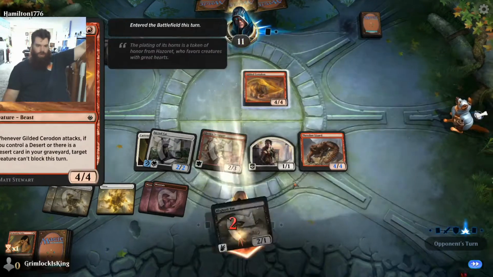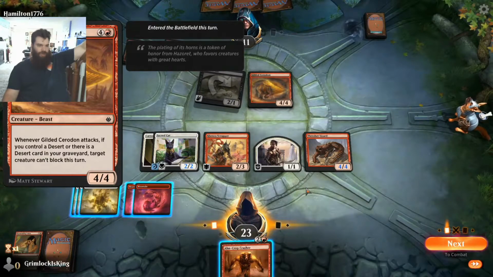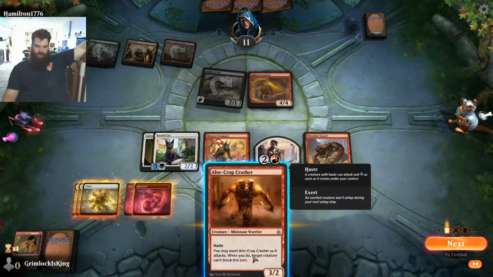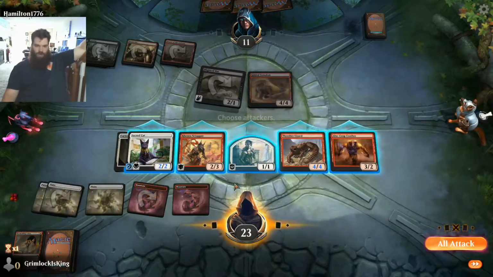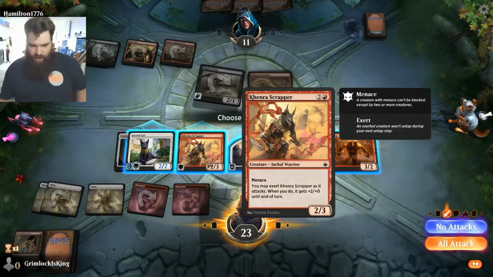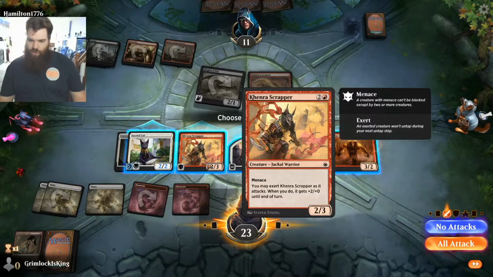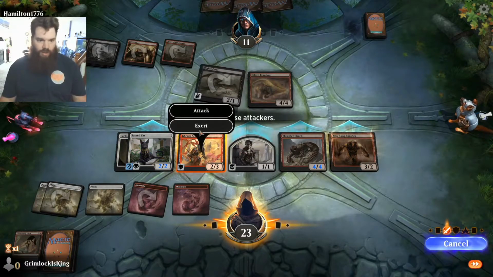Ooh. Whenever he attacks, if you control a desert, there's a desert card in your graveyard, target creature can't block this turn. Awesome. I need to figure out how to exert this guy. You may exert him. An exerted creature won't untap. There we go.